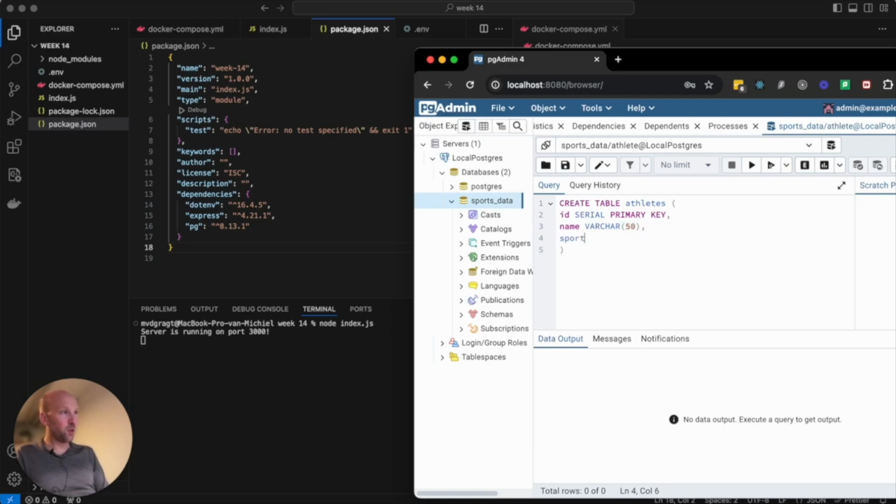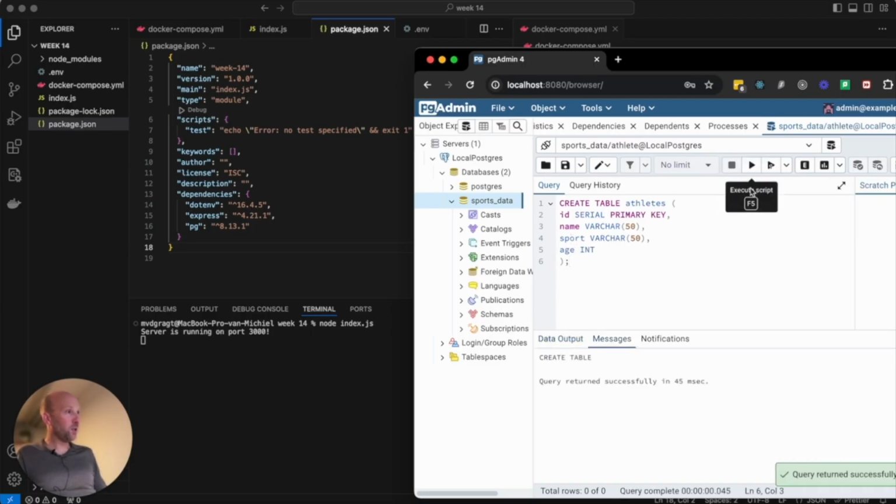Because it's athletes, we want maybe a sport. We'll say 50 characters. And an age, probably an int. And that's it. I think that's all I want for now: name, sport, and age. So let's run this.